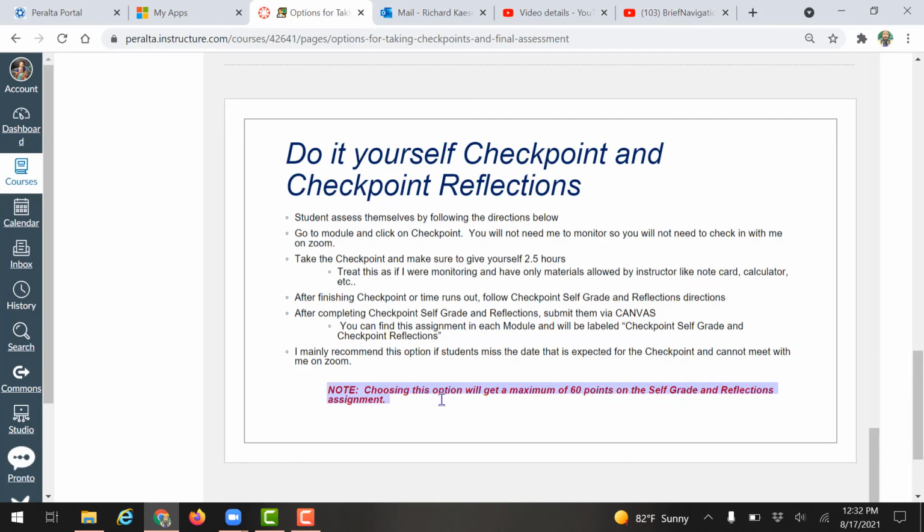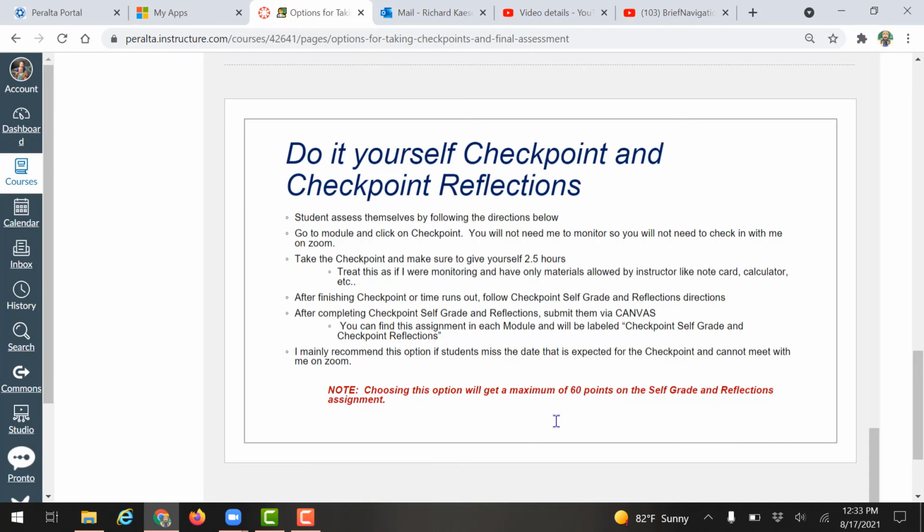The downside of doing it this way, I mean, I don't know if it's a downside, but you don't get the maximum amount of points. Each self-grade and reflection is worth 100 points total, and if you do the do-it-yourself option without me monitoring the checkpoint, you get a maximum of 60.